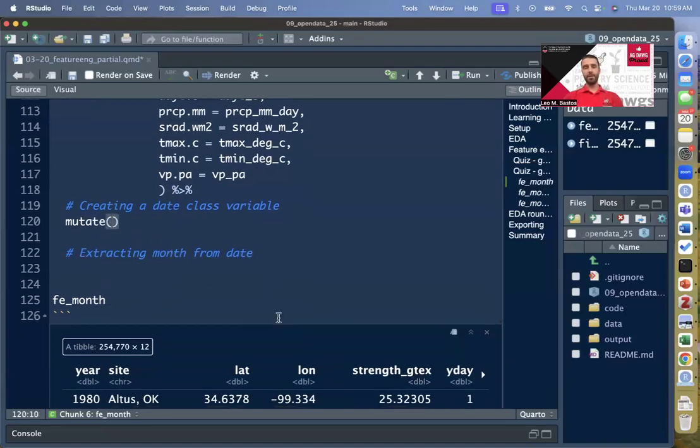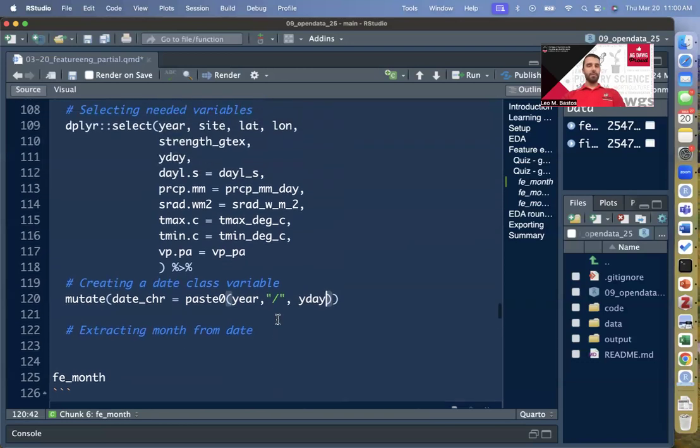You can start coding with me. I want to call this column date underscore chr, meaning that it's going to be date in a character format first. So what we're going to do here is combine the year and day of year together in one column. We're going to use the function paste0. We've used this before. I basically want to say year is the first thing I'm joining here. And then I want to put a slash in between. So you put a quote in quotation marks, put a slash, give it another comma, and then let's bring yday, which is the column that has day of year for us.